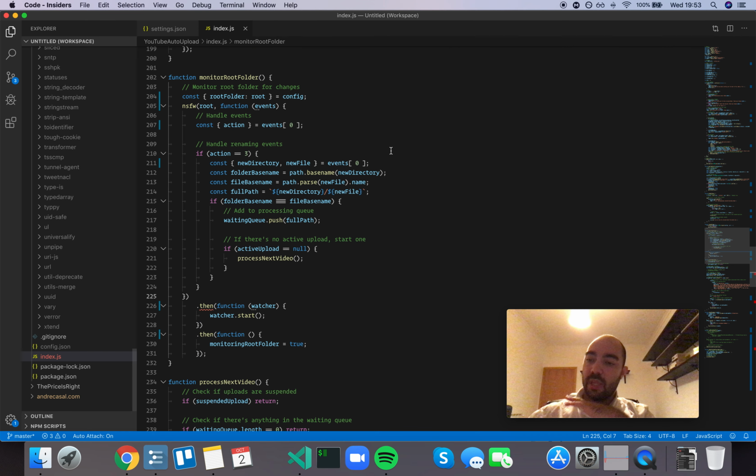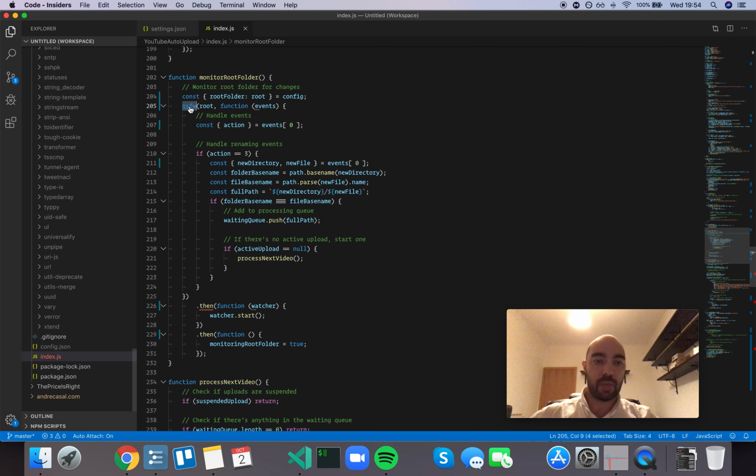So actually, there's 3 problems in this file that I caught just because I enabled this feature. Let me just show you one of them. You can only use a then when whatever you're using it on returns a promise, right? This NSFW function is returning a promise at runtime, but not by default.